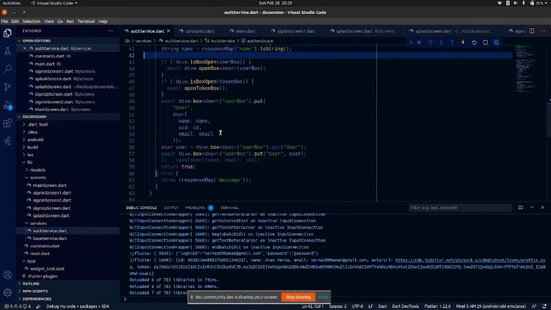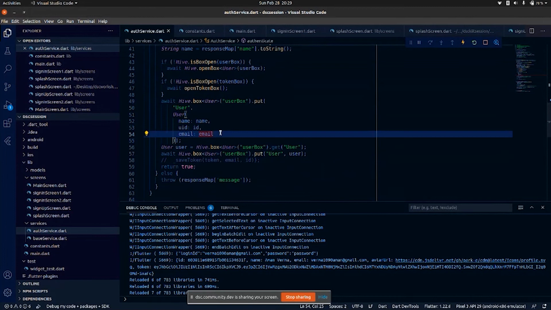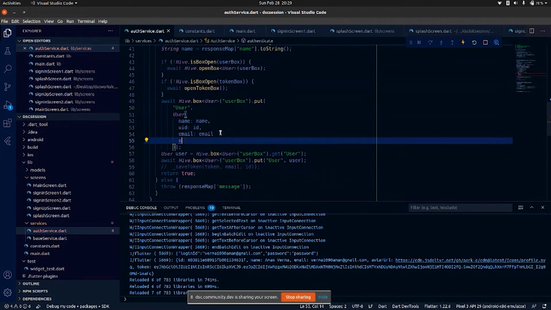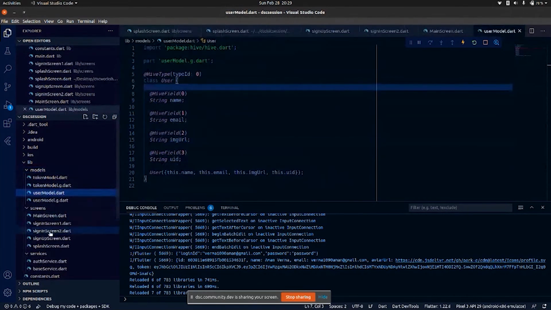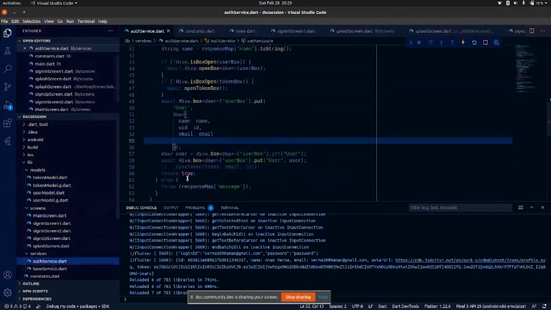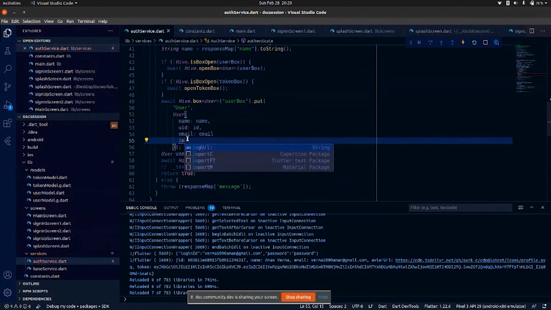And okay, we can also, I think, use the URL. Are we having image URL? We are having. So we can also store image URL just in case we want to use it.